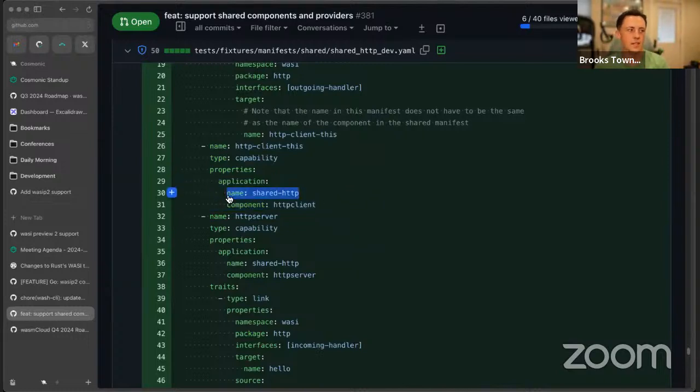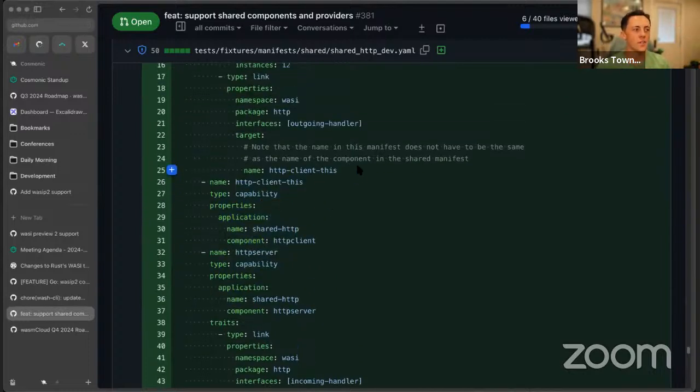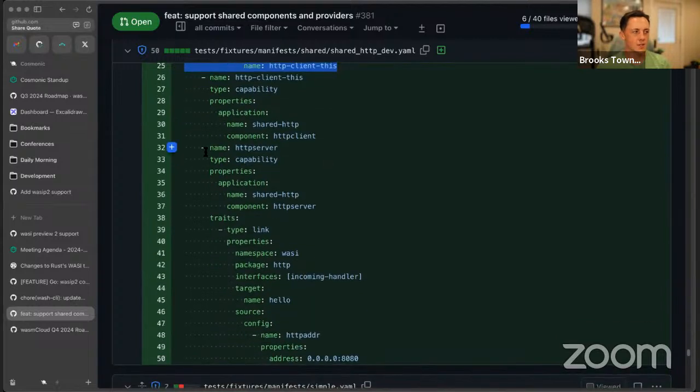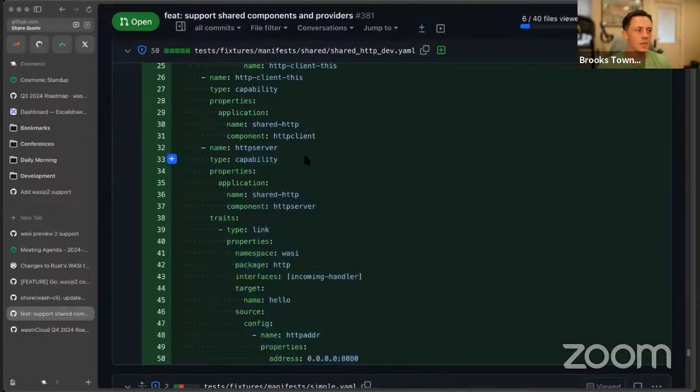So you need the name of the application that's running and the component in that application, which you can see two examples of here. So these are two capability providers, one that I need a link to, and the other one that I need to create a link from to the component running in this application. And we support both scenarios: configuration, linking to and from a shared provider.